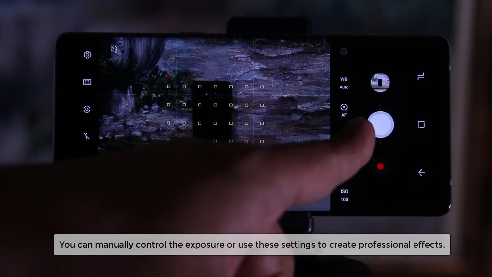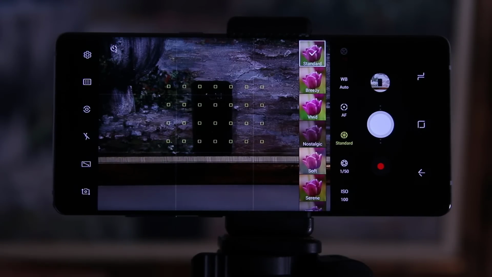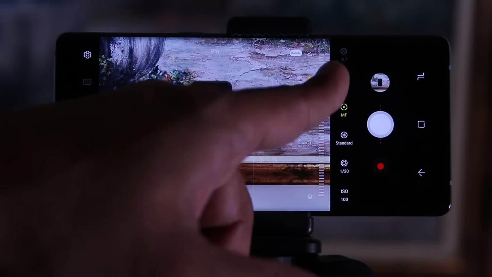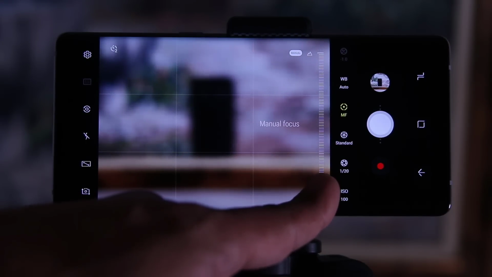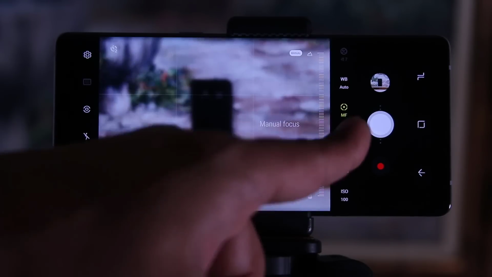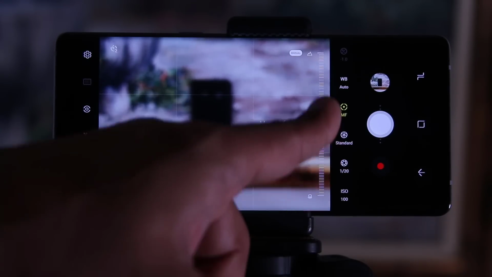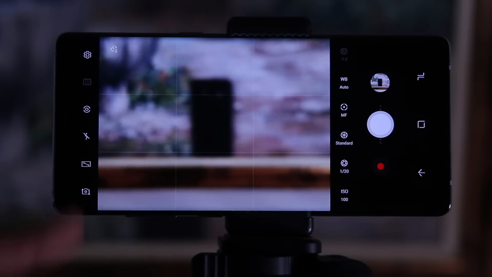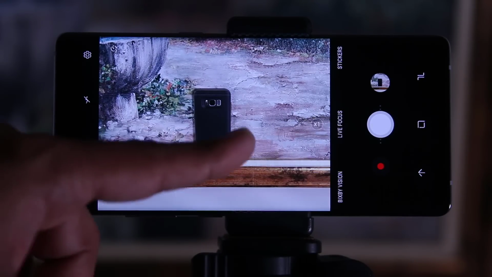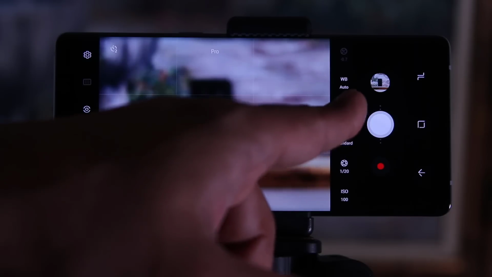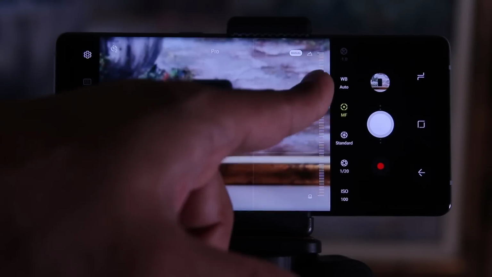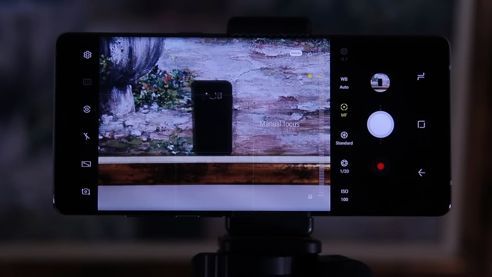Other things you can do, if I tap this over here, you can also add some nice effects. But this one here is the focus. So now I can manually focus in and out of this photo. As you can see, I'm not focused on the phone, but I can manually focus into it. Again, it says MF now, by the way. MF means manual focus. Normally, with autofocus, you just tap on the screen and it focuses on whatever you want. With the professional mode, if you go to manual focus, you have to focus completely individually. So that's what is meant by manual focus.